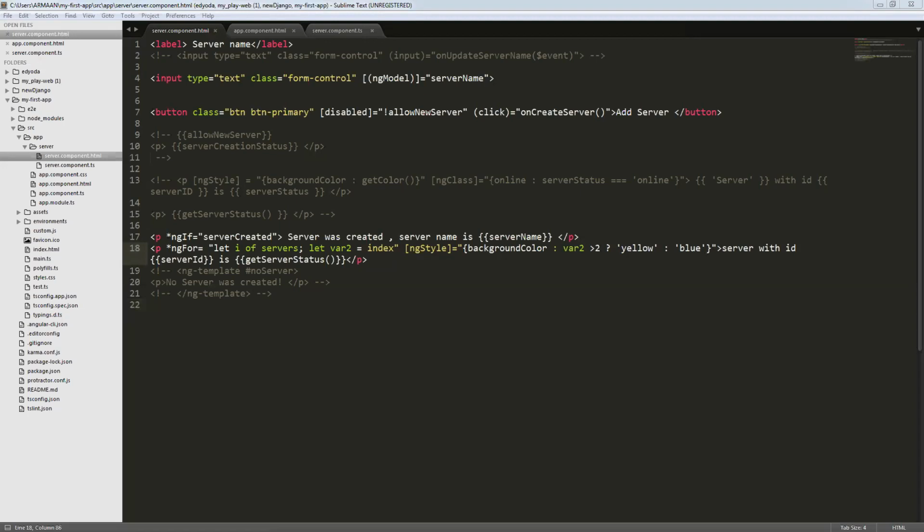Then I have a separate component for shopping list. Within shopping list, I have another component for my shopping list edit, and another component within my shopping list for ingredients.